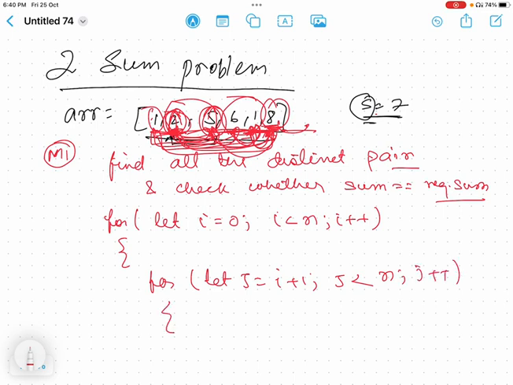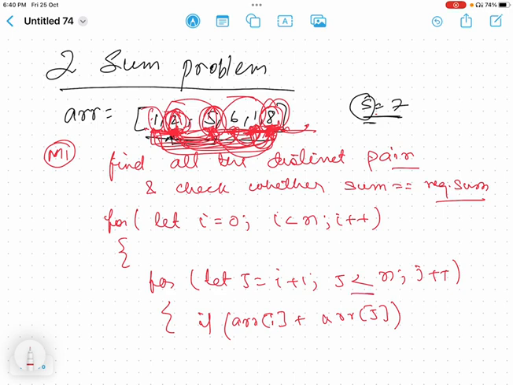Now we need to find the sum. If array of i plus array of j, for 1 with 2, 5, 6, 1, 8, then 2 with the rest. If i is equal to n, j equals n plus 1, this loop will end.